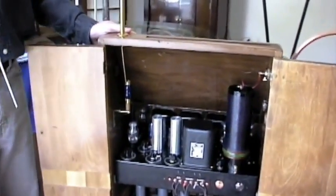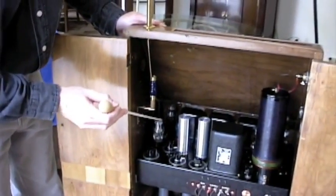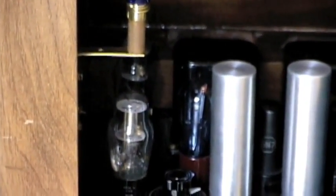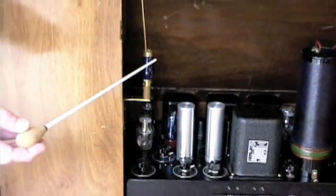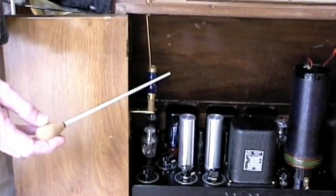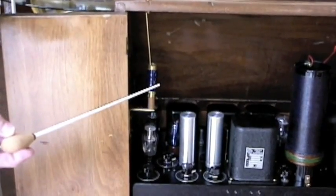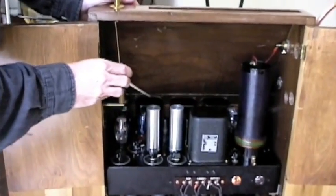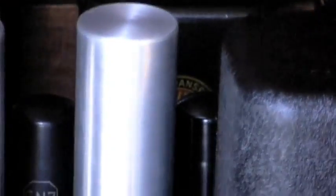Here's how the theremin produces its tone. It starts with two high-frequency waves generated by two tubes — high-frequency sine waves at about 200 kilohertz, which we couldn't hear directly. They are mixed together inside a little blue tube called the Wunderlich dual-grid triode, which subtracts the difference between the two frequencies that are slightly off pitch with each other, making the audio note that you hear. That audio note is controlled by the hand's proximity to the pitch rod, which is connected to the pitch resonant coil. Inside this blue glass covering are two coils which resonate at 212 kilohertz. At the point of maximum resonance there is the greatest pitch change — that's when your hand is close to the antenna, producing the highest note. From there, the audio note is amplified by a small black tube, fed through an audio transformer, and sent to the next tube for further amplification. Through all these tubes the audio wave is shaped and modified to give it the distinctive theremin tone quality.